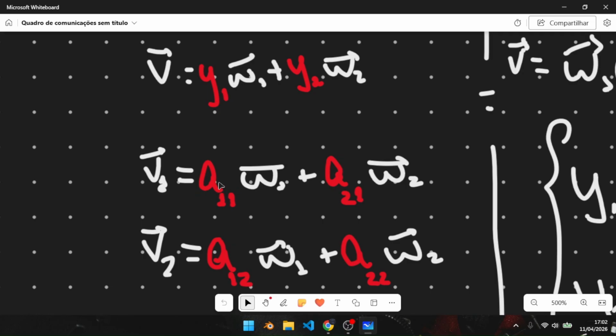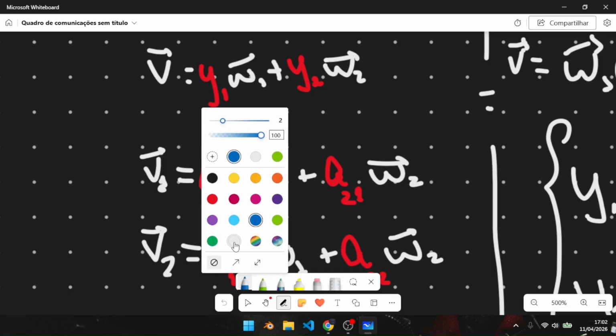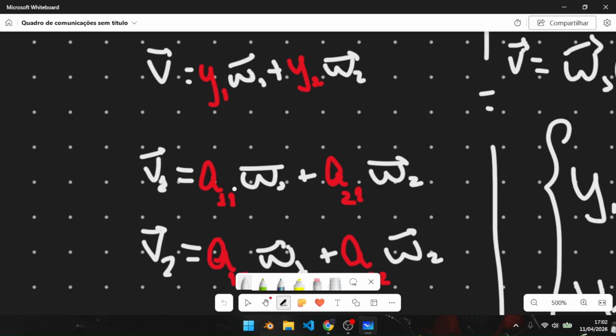So this is an element on row 1, column 1. How do I come up with this? It is based on this. Let me get some white here, guys. The first index for this element is based on the vector it is multiplying. Since this is the first vector of B, this number is going to be 1. Same thing here: the first index of this element is related to the vector it is multiplying. Since this is the second vector in B, this is going to be 2.